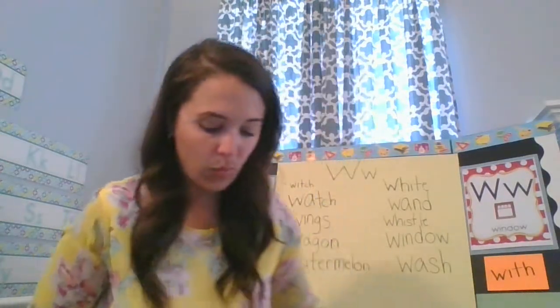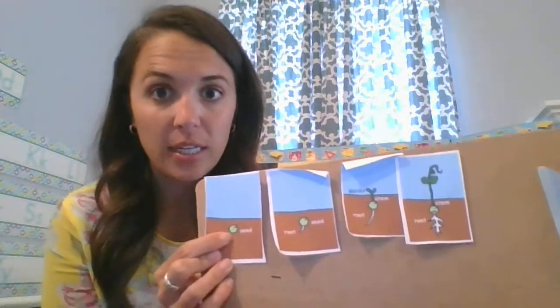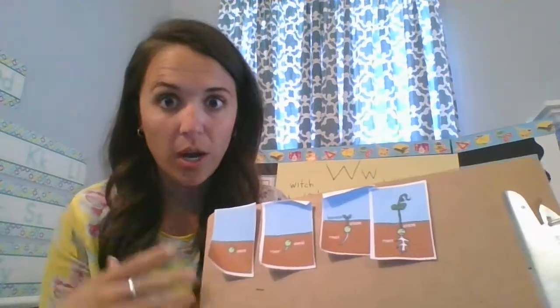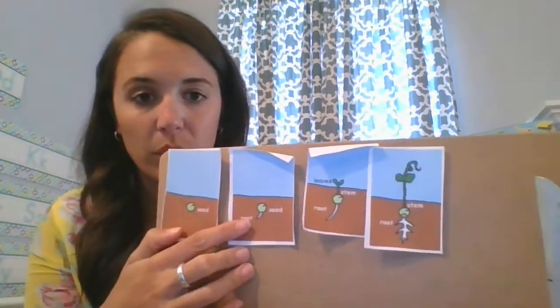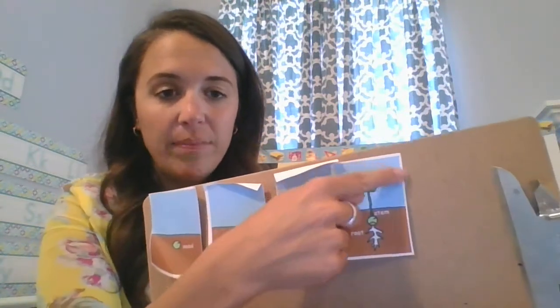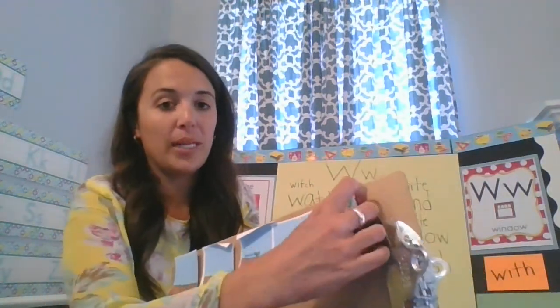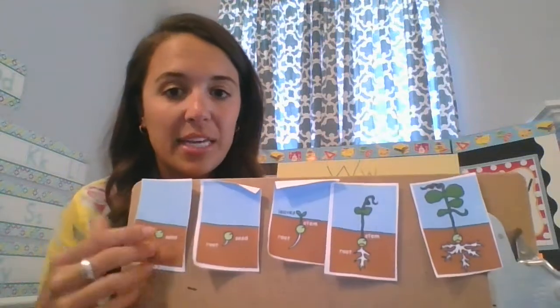So when we're growing a plant, if we decided to grow a plant first, we would put a seed in the ground, and then we'd have to give it water and we'd give it sunlight, and then the root would sprout, and then the leaves would come out, and then it'd have a stem. And this plant doesn't have a flower because not all plants have flowers. But at the end, it would be a really big plant. See how it gets bigger? It grows just like you grow.